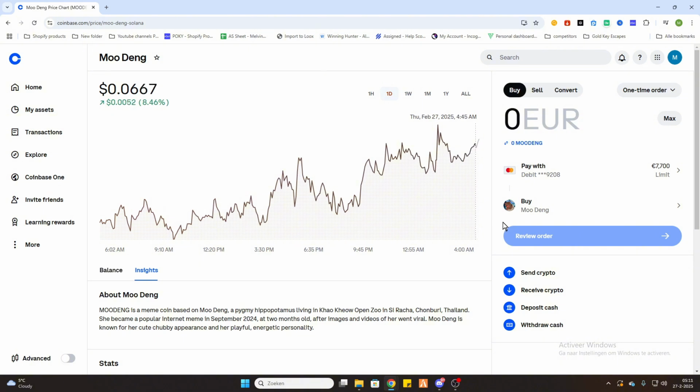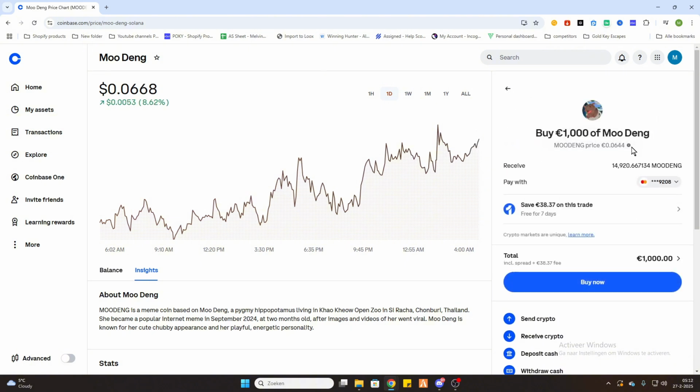If you want to buy this coin, you can simply use the simple step to buy the coins. Just tick in the amount of fiat you want to use. I want to use 1000 euros for example, and here you can see the amount of coins you will receive once you click buy this order. For now we will click review order.